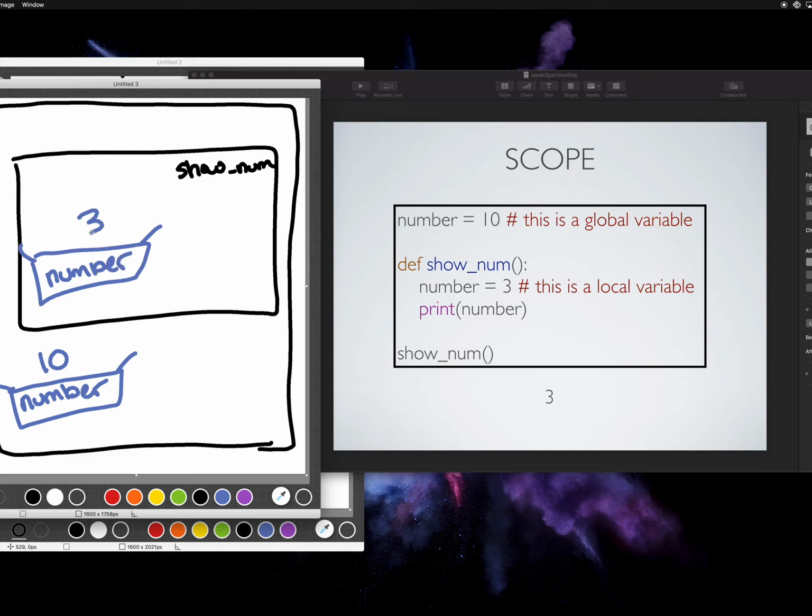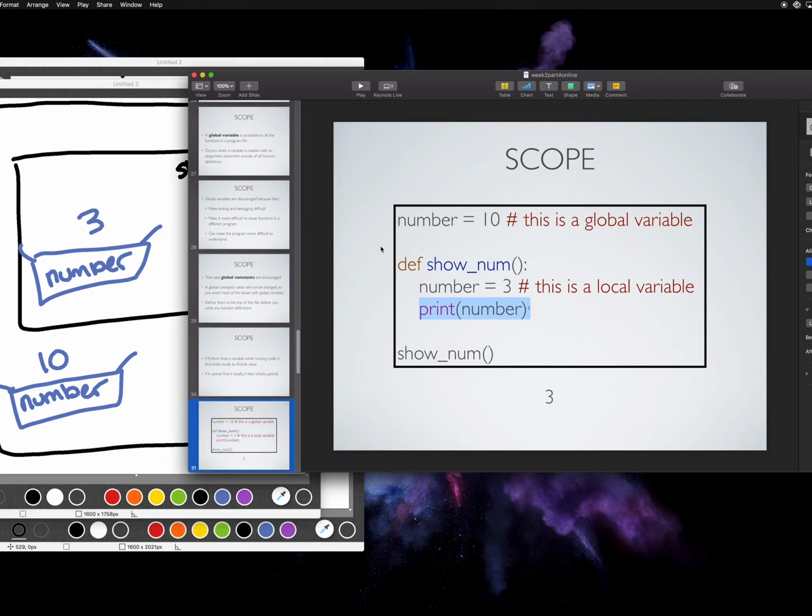Inside of this function, I then say, go ahead and print number. Again, the rule with scope: if you're inside of a function definition, which we are right here, Python will look for the value of this variable first locally.